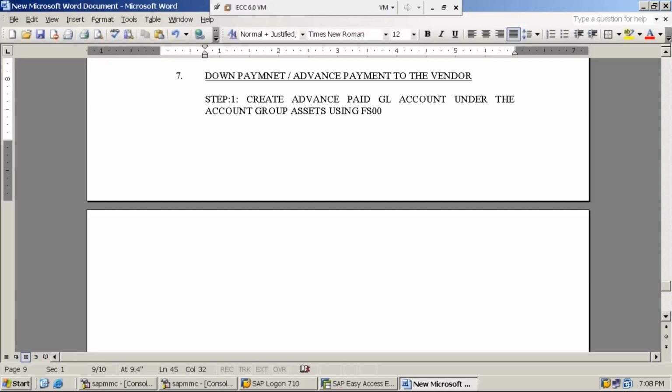Once the project goes live, if any GL account needs to be created in the system, then that activity will be done by the high level end user. So GL account creation can be done either by a consultant or by an end user.